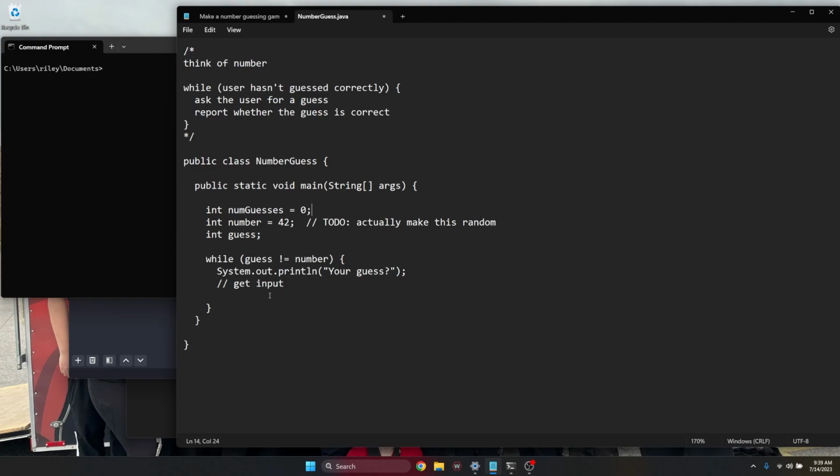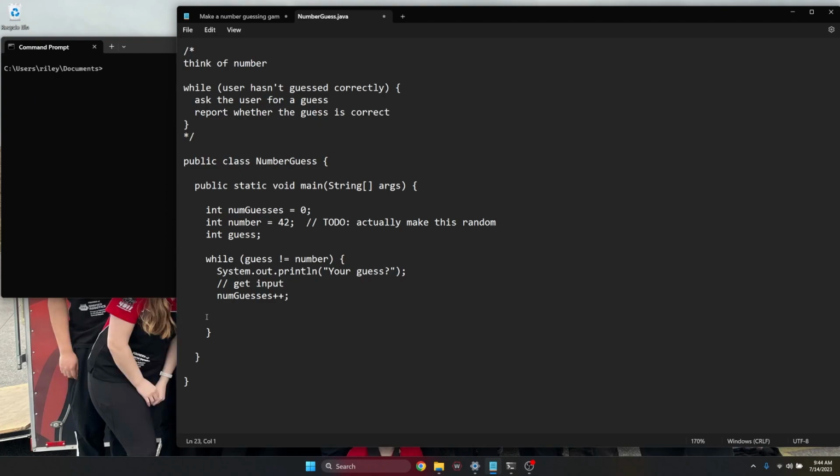So yeah, in here we will say num guesses, and we want to increase it by 1. So we can say equals num guesses plus 1, or we could say plus equals 1. But the best way to do this, the clearest and simplest way to do this, is just to say plus plus. Num guesses plus plus. Increase it by 1 and store it back into that variable, num guesses.